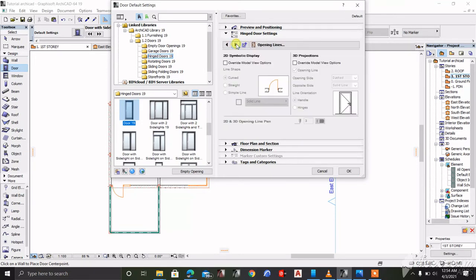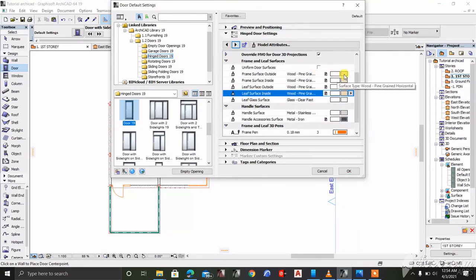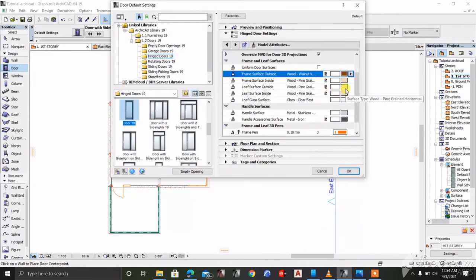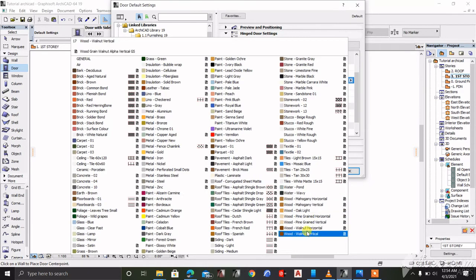We continue. We have to check for these ones. Maintain the same material, they need to be the same.